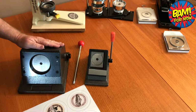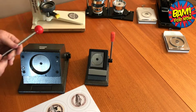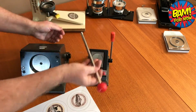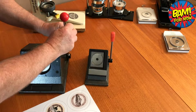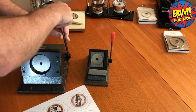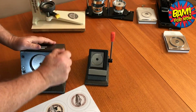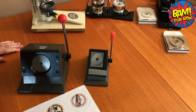But the next in the series are the stand cutters, available in different sizes. This one is the 57 and 58 mil, and just to show you, when you're unpacking and receiving your things, your handles aren't installed. It's just a matter of screwing this handle in, and once you've screwed it in, that's your machine assembled. It's not real tricky. It's ready to go.